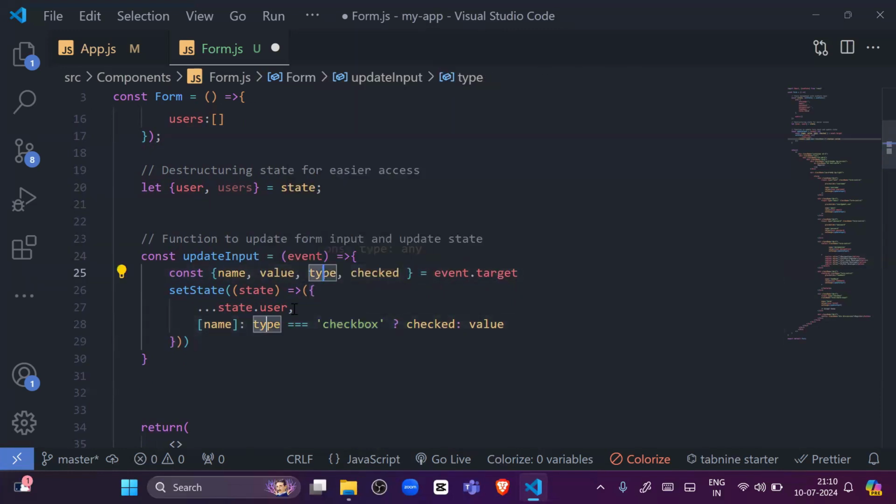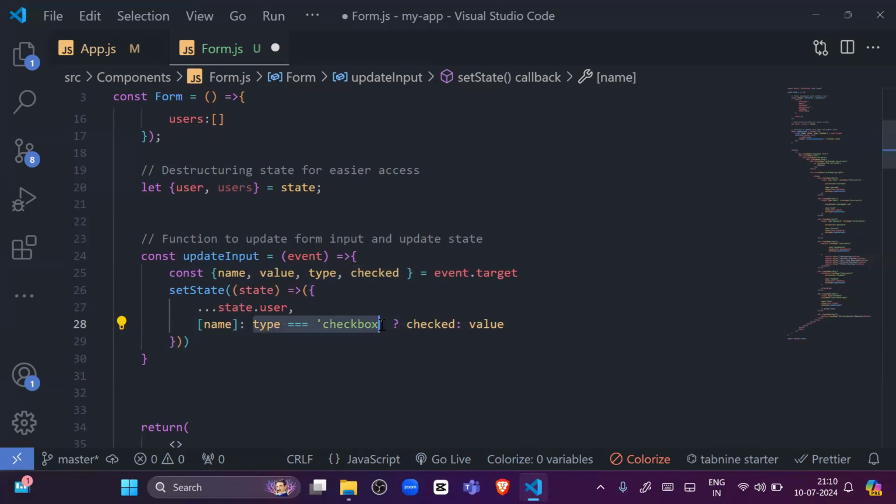If type equals text, this condition will not work. If type equals checkbox, this condition is true. If true, we will write here checked. Otherwise, if the condition is false, then we will give value to this name, right? Hope you are getting it. If type equals checkbox, then this name is assigned the checkbox's checked value.